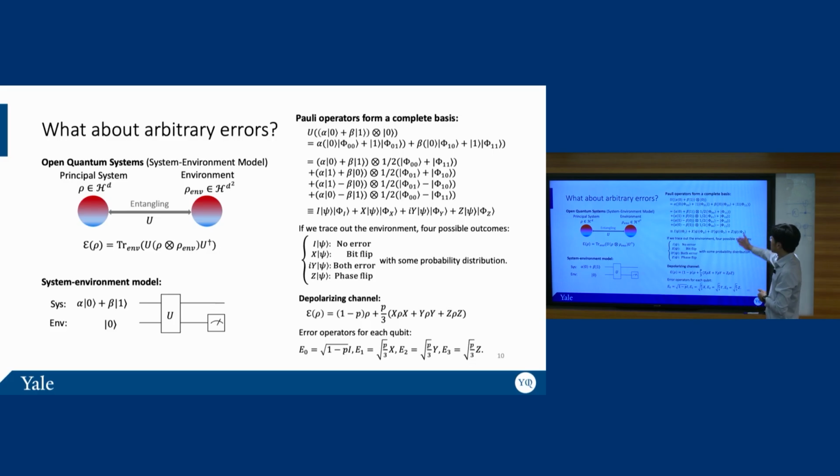You can more rigorously prove this by showing the complete basis fact of Pauli operators, of course. Yes, question? So, say you have just a phase shift error. What is the usefulness of expressing it as any combination of your 4 basic operations? Is it because in the real world there isn't such a thing as just phase shift errors?